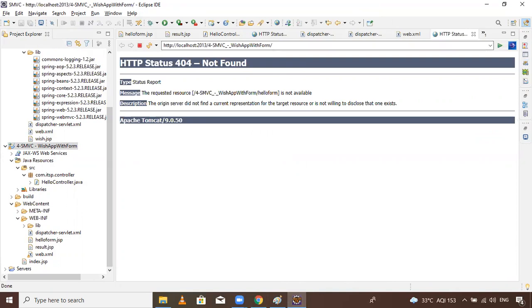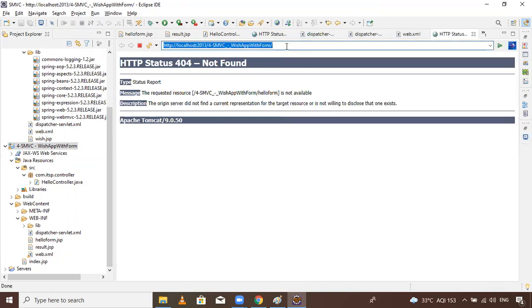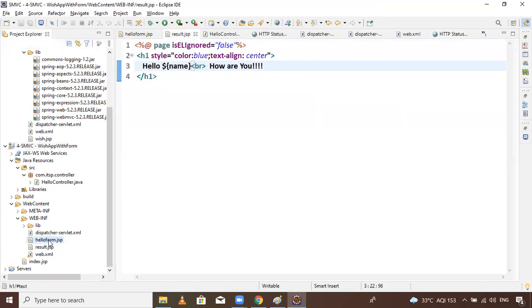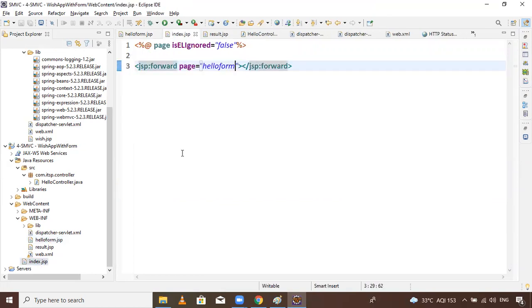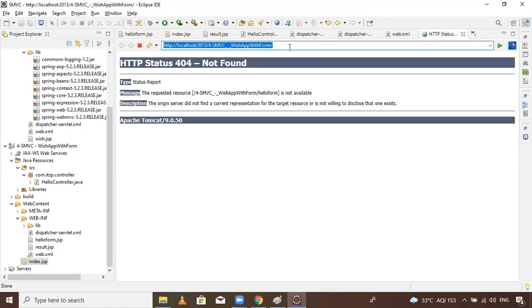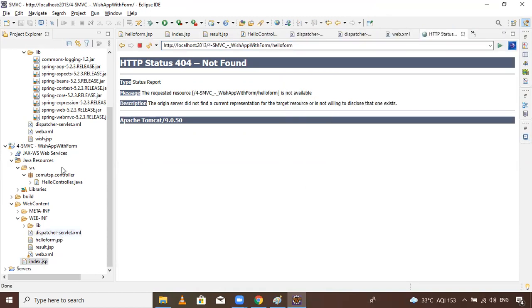Why? I don't know if there's any error. Not an error. Just put anything here, suppose put one URL, which URL I want to pass here, that is index.jsp, hello form. We are not getting any error. So something is missing.